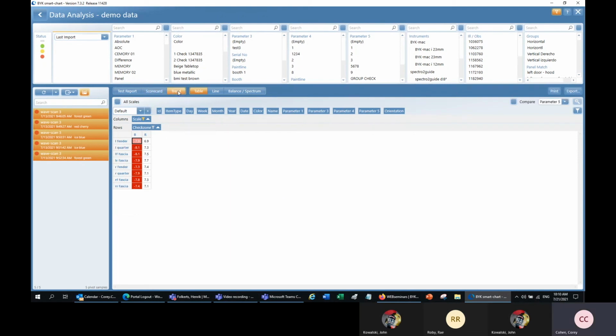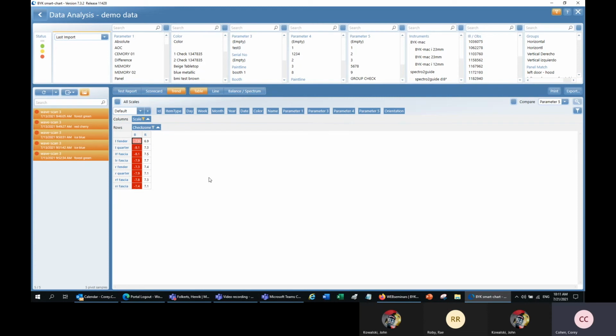The trend section is for viewing data over time, in particular to compare how the readings on adjacent parts or panels will compare over time. Now the pivot chart works the same way as in the scorecard section. So if you need to review how the pivot chart works, you can review the scorecard section of these videos.